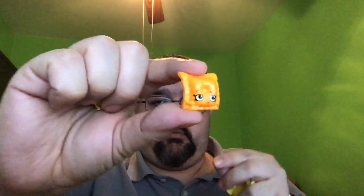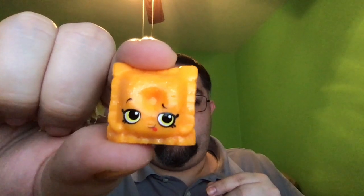It comes in a little plastic thing. So let's open that guy up. And we have a little Cheez-Its. There you go. Isn't that awesome? So it goes into the little container. You can put it away. And you have a little packaging for Cheez-Its. Okay. Go to the next one.